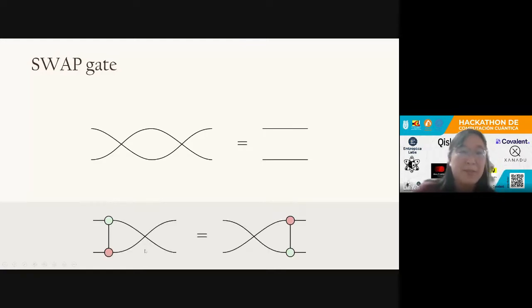It's also easy to commute anything with a swap gate and see what changes about it. So here is a CNOT gate that was happening before a swap gate. And you can just bend the wires without changing the connectivity. So just slide this green down here and slide this red up here, and the green and red are still connected. Just sliding it through tells you that if you first do a CNOT and then a swap, it's as if you did the swap first and then a CNOT in the other direction. So that is mathematically the same.